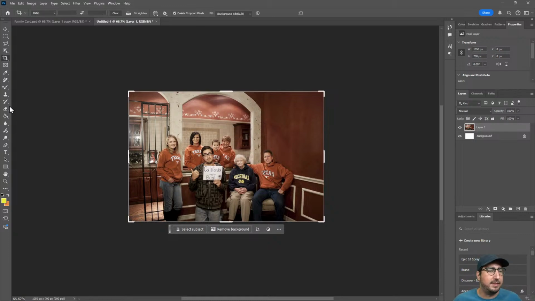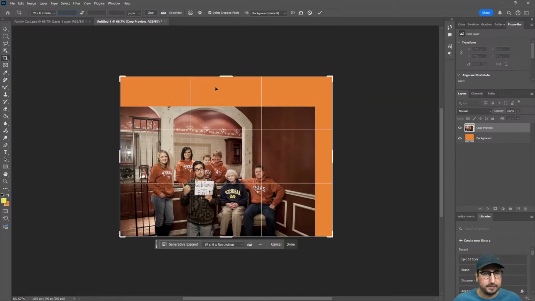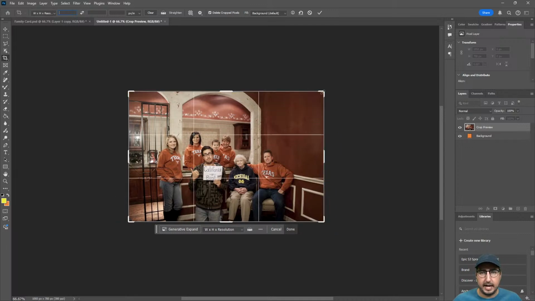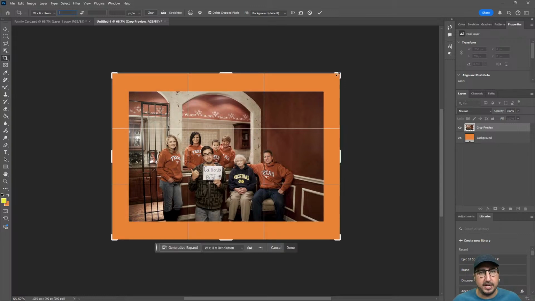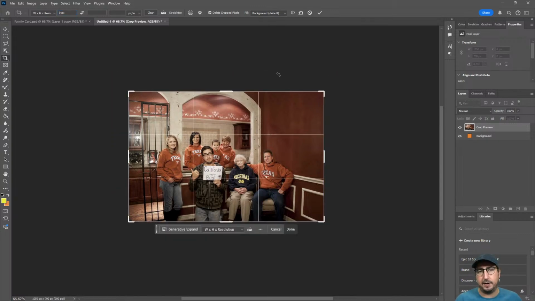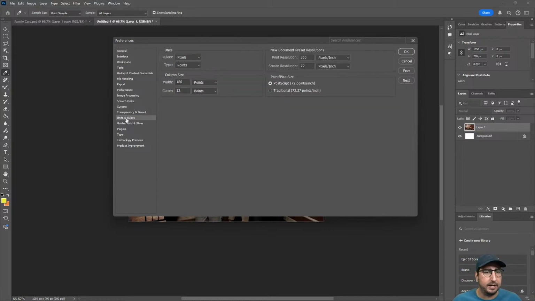And what I can do is I'm going to grab the crop tool using C, and we can do width, height, resolution right here. And let's go ahead and change the inches. So let's drag this out, and it will actually show you what the size is. Right now it's in pixels, which is not what we want. But if you ever want to change that, if you're ever in pixels and you need it to be in inches, you can actually change your settings by hitting Command or Control K, and then going to units and rulers and changing it to inches.